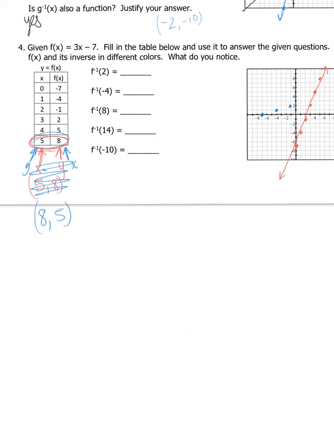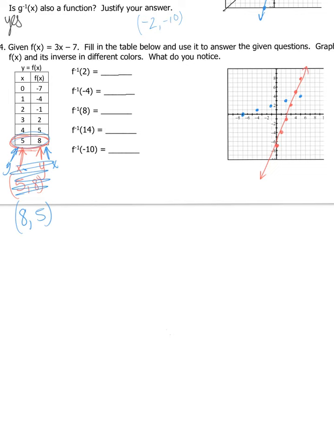Next, +2 in the x direction and up 3. Then +5 in the x direction and up 4. And last, we're going to go +8 in the x direction and up 5. Let me scoot over a little bit more. Over 8, up 5. Right there. If I connect those, there's my graph, and you can see that that is in fact going to cross or reflect over the line y = x.